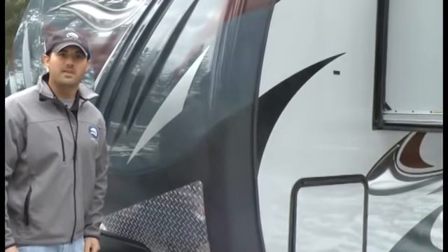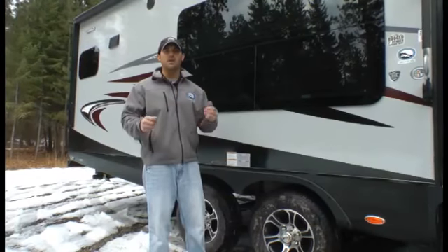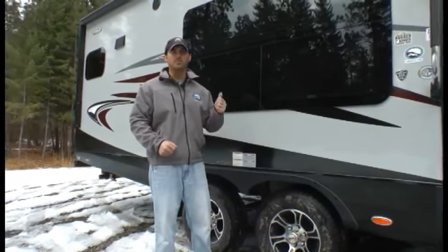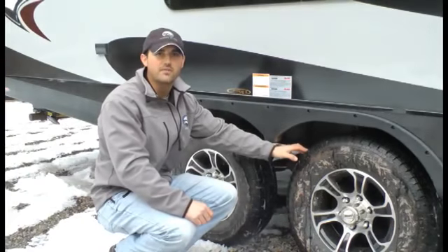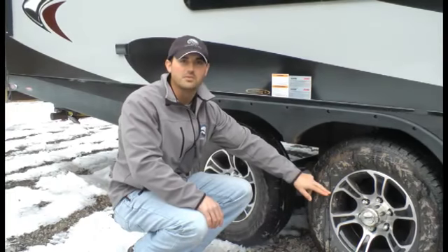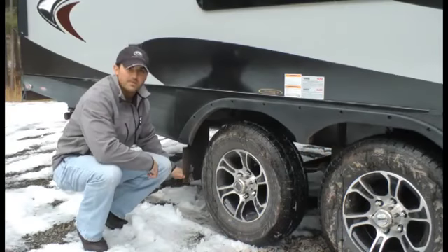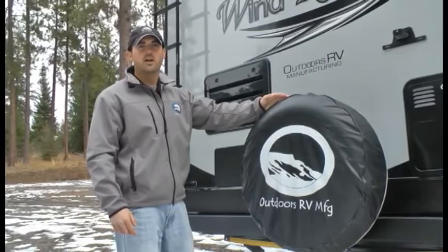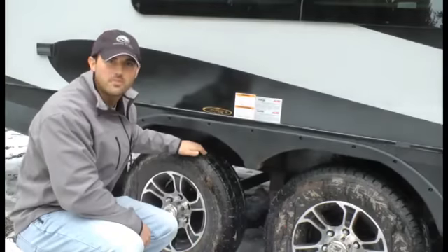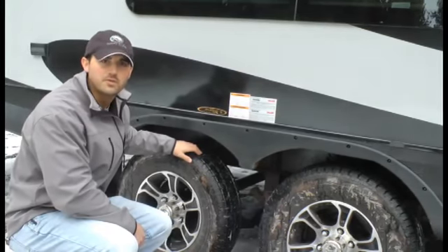Heavy-duty fiberglass cap with armor guard protection and off-road diamond plate. Our dinette construction features fifty percent larger cushions and eco-friendly two-inch wall cutouts. Now let's look at the outdoors off-road tough package from the ground up: 15-inch Goodyear 225 8-ply D-range tires, heavy-duty six-lug 5,200-pound off-road axles with easy lube hubs, shock absorbers and rubberized suspension, 15-inch rugged mud flaps and a 15-inch Goodyear spare tire included standard. Every Outdoors RV product comes standard with a custom cambered built off-road chassis.